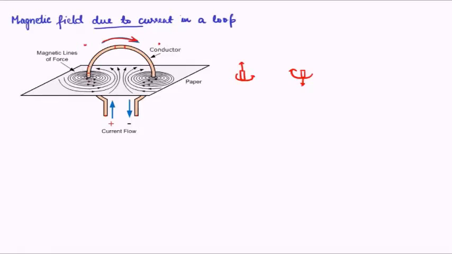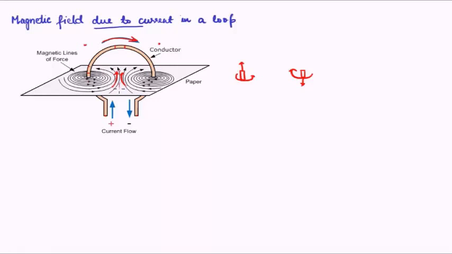Therefore, the magnetic fields will be nearly concentric, very close to the current carrying wire here. Also, the magnetic field will be concentric, very close to the current carrying wire here, and the direction of magnetic field will be opposite in both the segments. Therefore, at the center, this part of the current carrying loop will produce a magnetic field in this direction, and this will produce a magnetic field in this direction. So both the sections actually produce the magnetic field in the same direction at the center, isn't it?